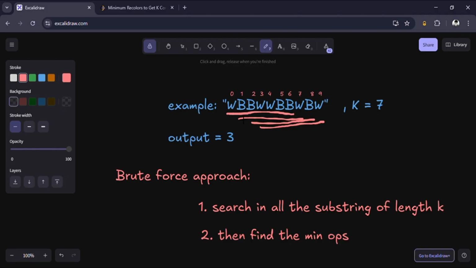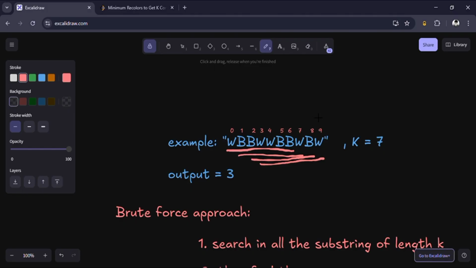So you can see that this is a problem of sliding window. We can solve this with the help of sliding window, because this is the window and this window is sliding towards the right by 1 character every time. If in this window you calculate the number of operations, the number will be 3. In the first window the number of operations will be 3.